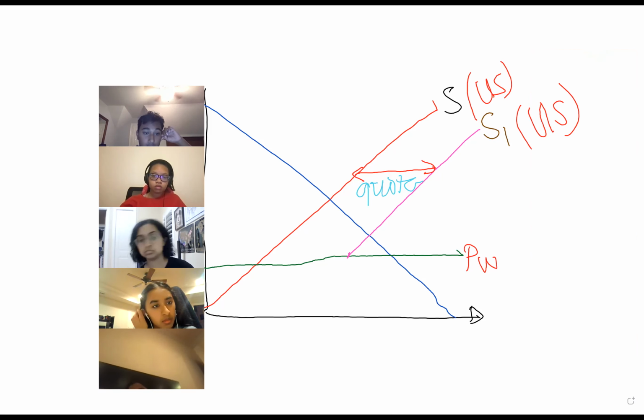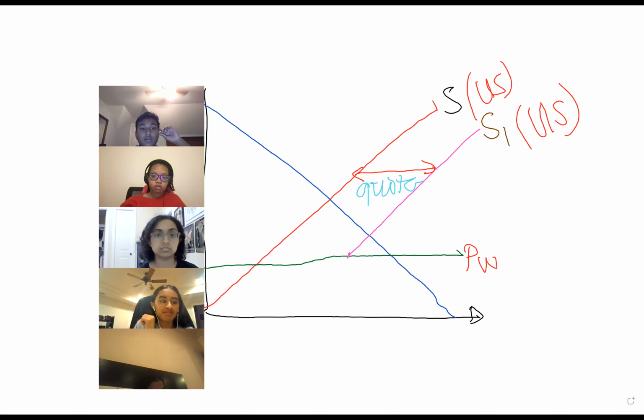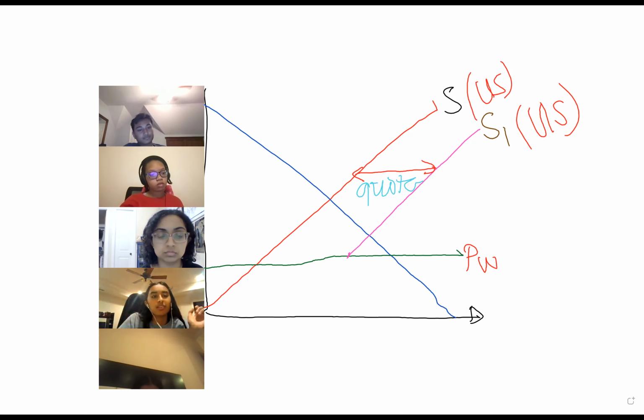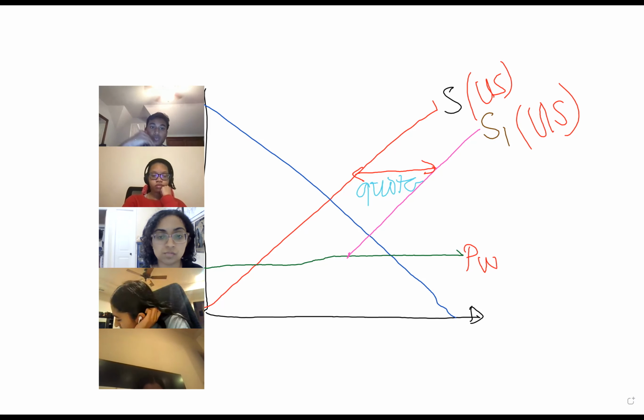We want to support our farmers. So they're going to limit how much they get from India. Import is how much you're buying something. They're going to limit how much they import, and they're going to have their farmers and suppliers make more. So in the US, your supply shifts to the right because you're increasing supply for that particular time period. So in US only, there's more quantity supplied. Completely ignore India, but just think about what's happening in the background. I hope that helped.